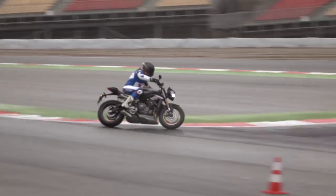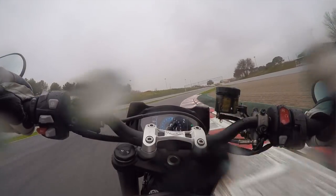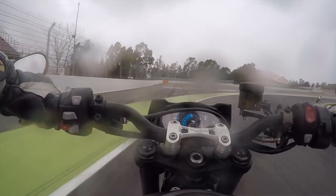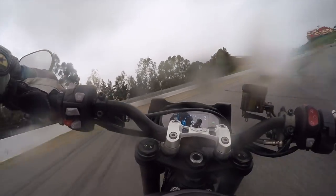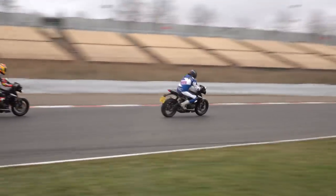After that first 20 to 25 minute session we came in and the heavens opened again. But the big thing I took from the launch was how confidence-inspiring this whole package was. I didn't realise everyone else in my session had come in — I basically had the Catalunya circuit to myself, riding around in the rain. I wasn't going particularly fast, but I was able to lean on the traction control down the start-finish straight as fast as it would go in the dry. On the brakes, a couple of times I out-braked myself and ran wide, but that was a confidence issue — I was placing more confidence in the bike than I had the skill to fully back up.